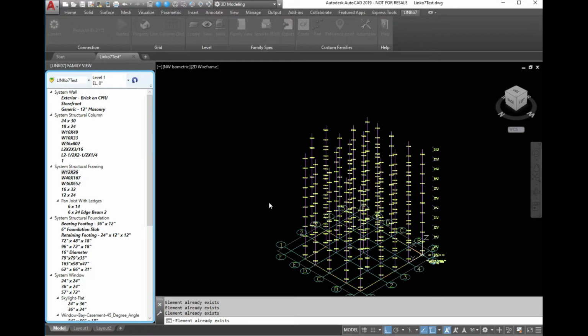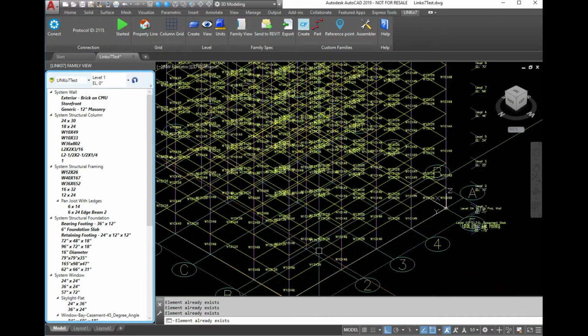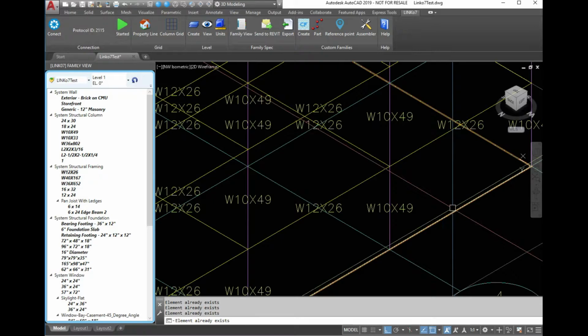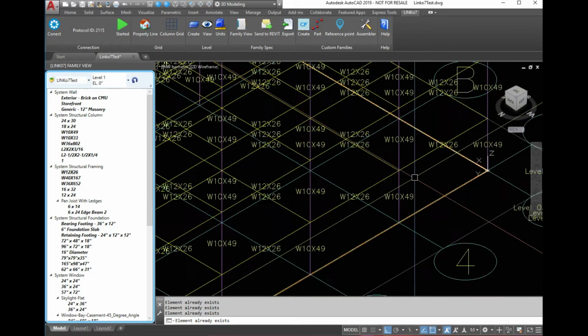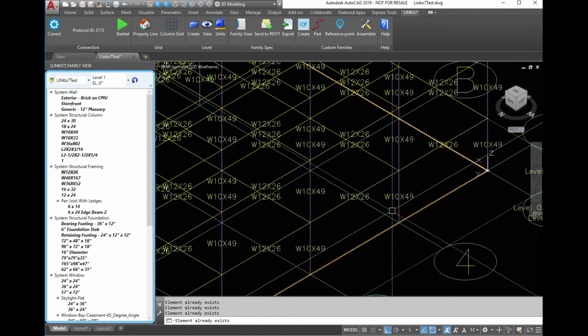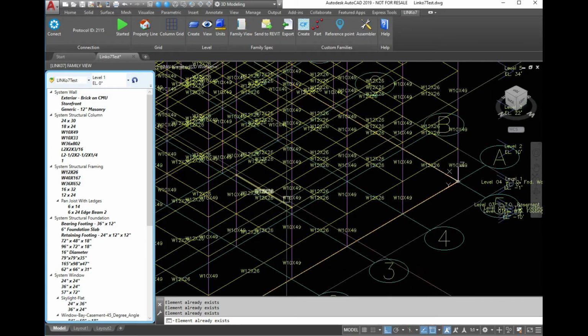And insert again. You can see it added all the beams, and it tells you the name of each structural member. In AutoCAD it's just modeling single lines, just to show you.